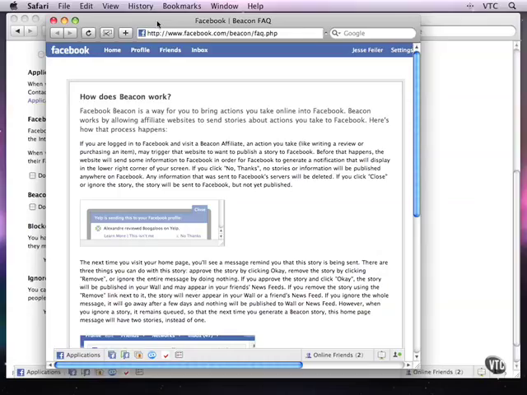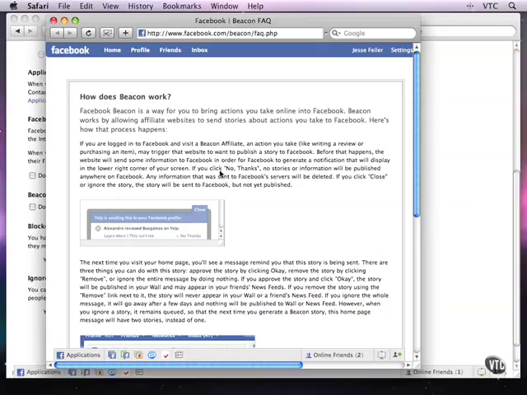And if you've logged in to Facebook and then go to a Beacon affiliate, then unless you've turned that checkbox on, which says block this, you will be presented occasionally with a dialogue that says that such and such is sending this information to your Facebook profile, and your friends will be able to see what you've done. You can always click no thanks on an individual story notification, and that won't be published.